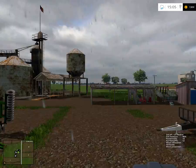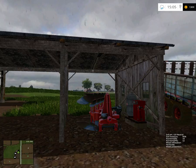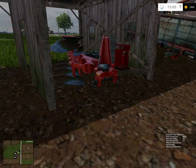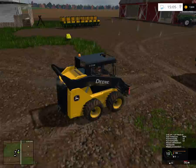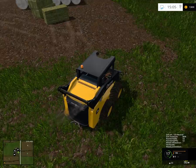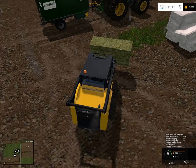See the plow over here? I haven't moved this plow from the other version of this map, and I wondered why it was where it was. But with this old version of the map, I realized it was exactly where it was supposed to be. I think the sprayer was over here or something. In the other map, it seems placed in this silly place, but in this map I realized that it wasn't. It was placed very nicely. That was one of the things I mentioned in one of the videos I recorded that didn't turn out to be a video because I didn't have any room on my hard drive.